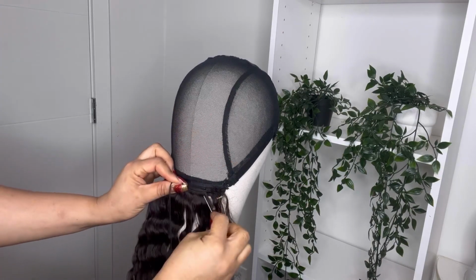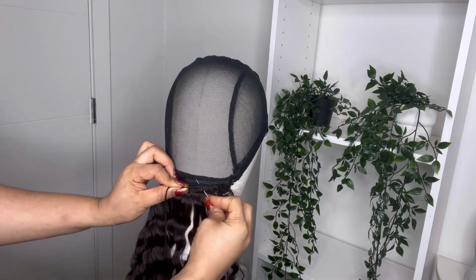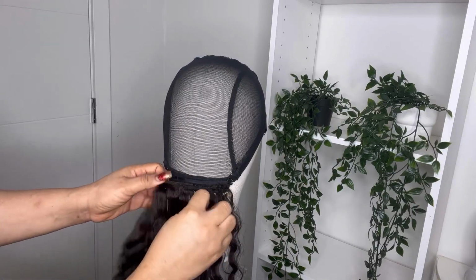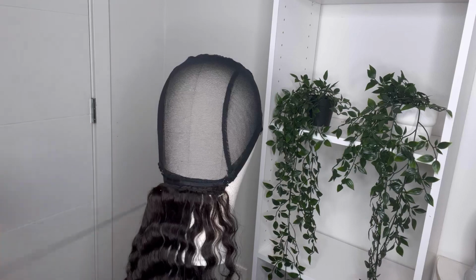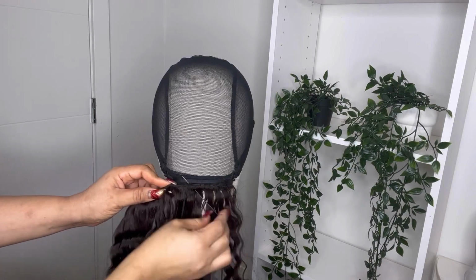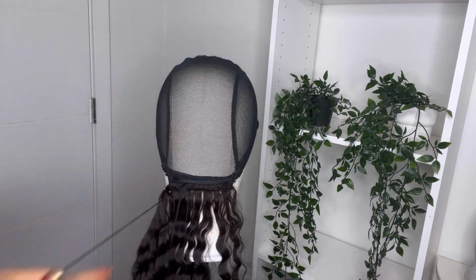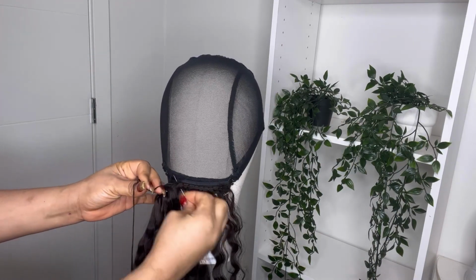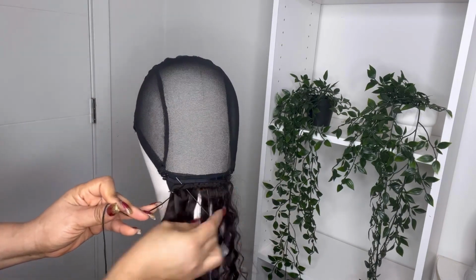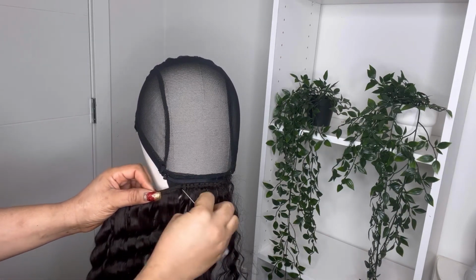So guys, I have already secured the hair to the mannequin head with my T-pin. This way it's way easier for you to sew in. And guys, when I'm making my wig, I make sure that I don't put too much space. When I'm putting in the needle, I don't leave too much space in between. I make sure that I sew it closely so it comes out like it's machine sewn, and when I turn it over, it won't get swollen. Watch how I install this.